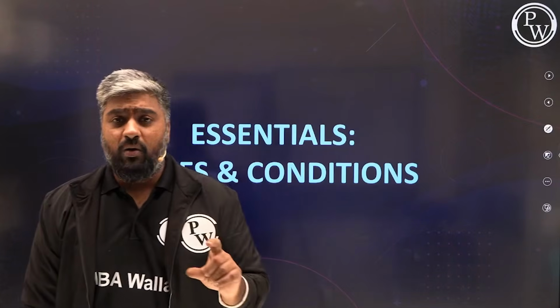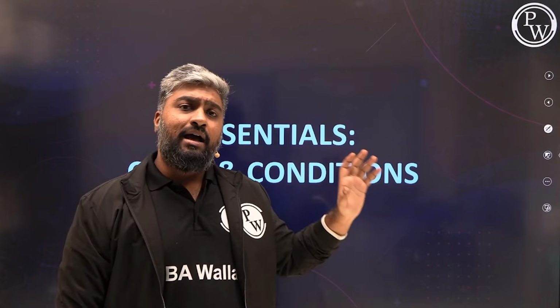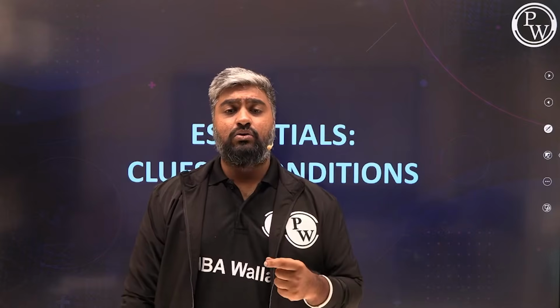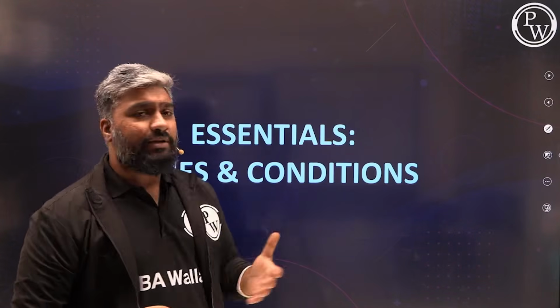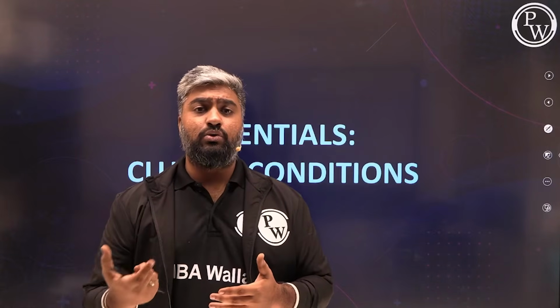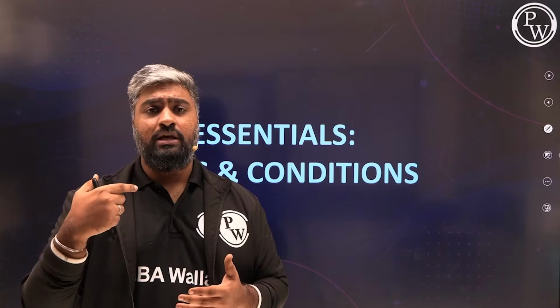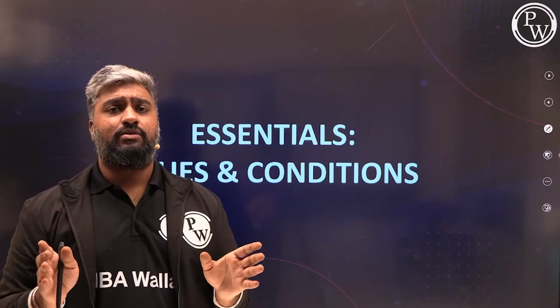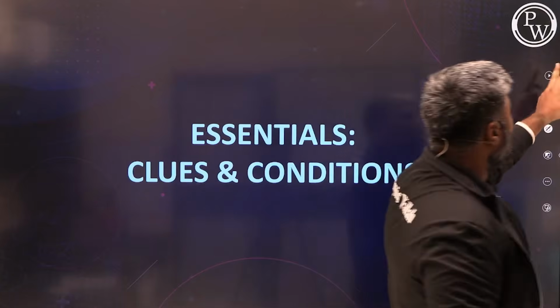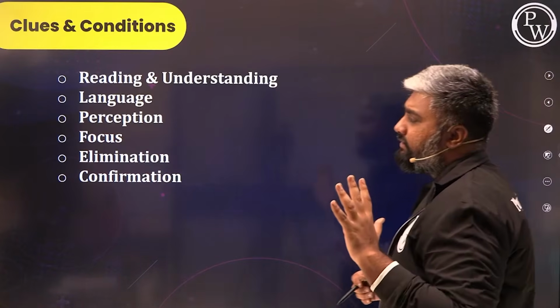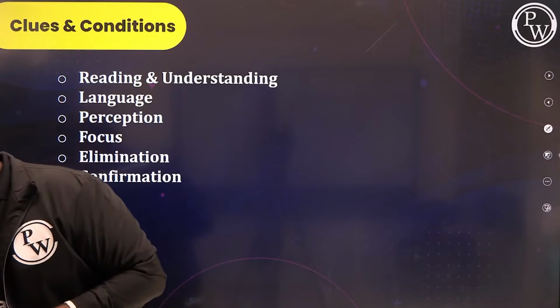Every statement, every coin has two faces to it, right? Just like that, हर statement को समझने के एक से ज़्यादा तरीके होते हैं, right? Any statement given to you could have more than one meaning, and it really doesn't matter whether you understand the statement completely or not, unless and until you know what your approach towards it is going to be, right? So यहाँ पे हम ये भी बात करेंगे कि what should be the first clue, which ones should be the first ones that you start with, right? Your approach क्या होना चाहिए when you see different types of sets. Yes, let's get started. First, we're going to talk about different types of clues and conditions, okay?